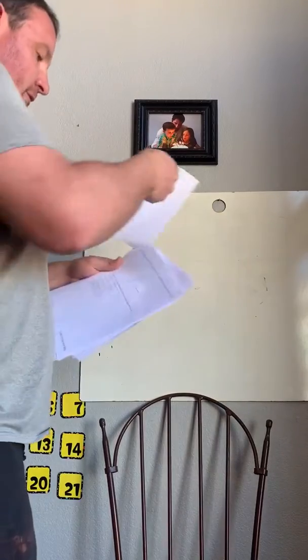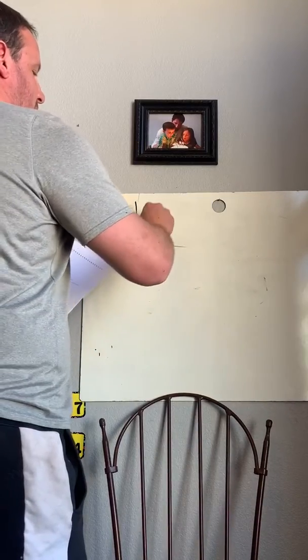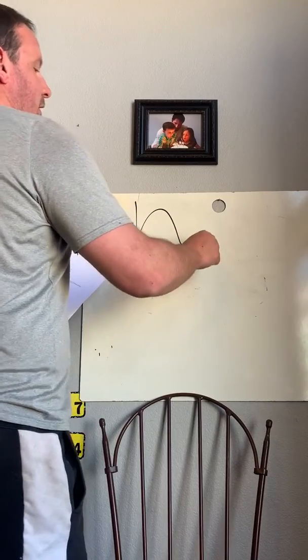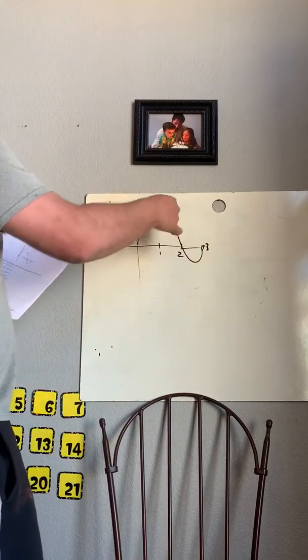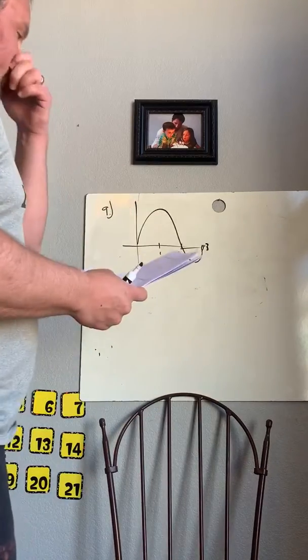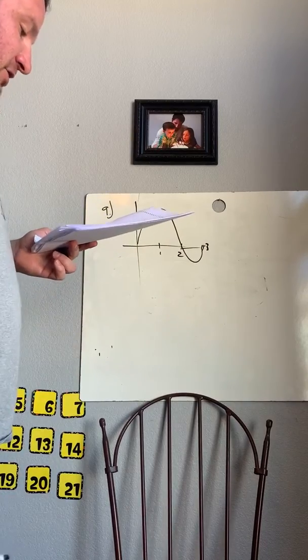Number 9. We have this picture here, and we got that part and that part. That's 1, that's 2, that's 3. So the integral from 1 to 2 would be this area. 2 to 3 would be that negative area. From 0 to 3 would be all the way, which would be the big positive area minus the small negative area. So I just focus in on B.